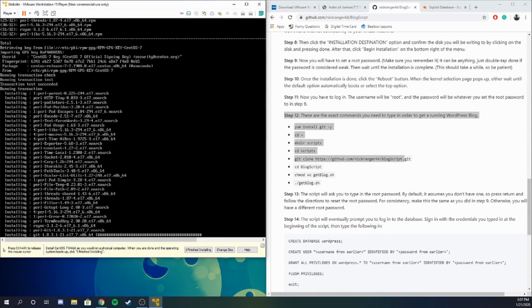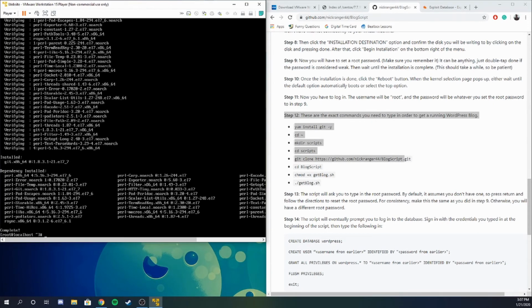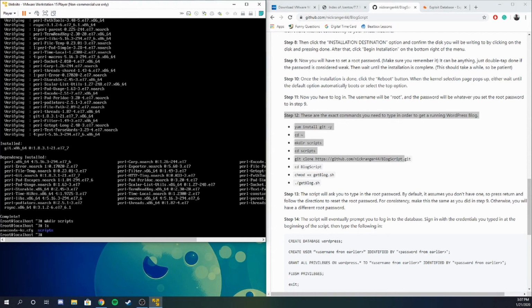And I did finish installing. All right. This says cd that, but we're already in that directory, so we should be fine. And my least favorite thing about CentOS is it makes a really loud beeping noise at you whenever you do something that it doesn't like. So what this command does is we're making a directory. If we list our current directory, we can see that it's there. Change directory to it.